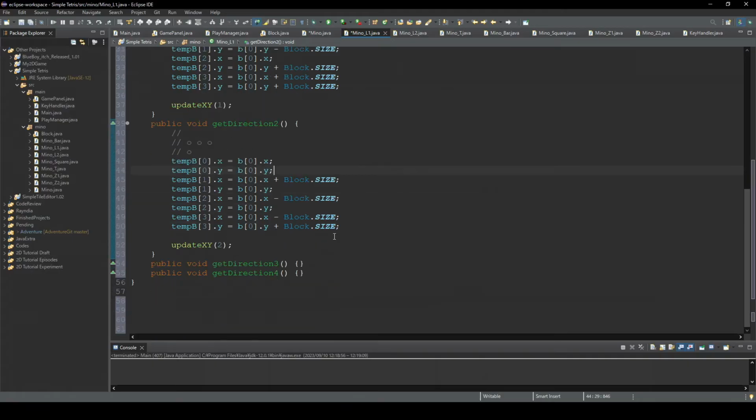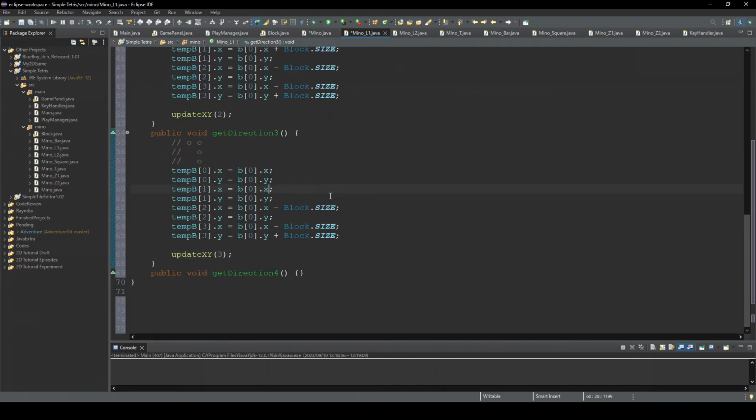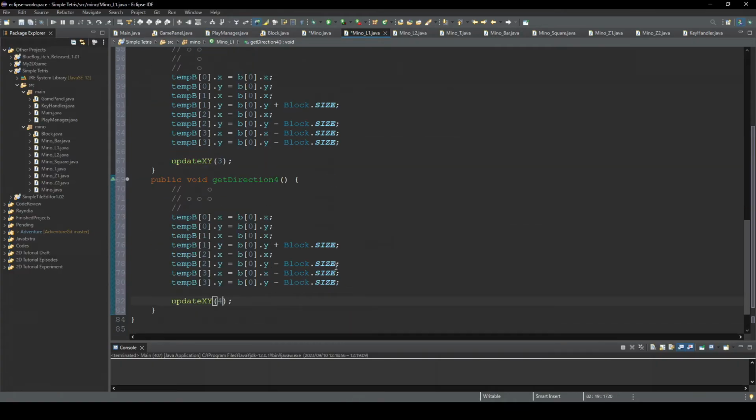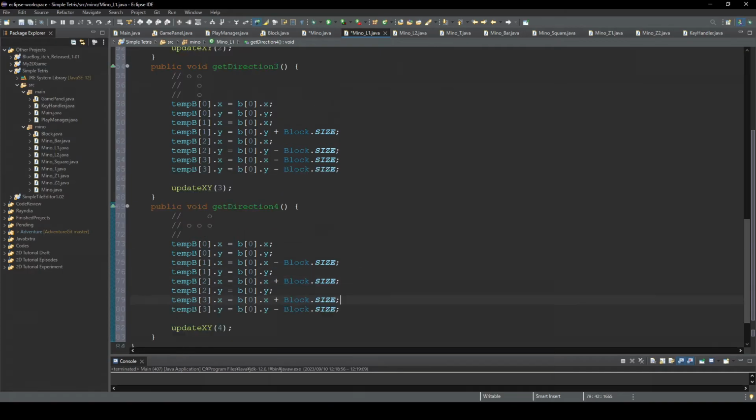Okay, then direction 3 and 4. Yeah, direction 3 and 4 are like this. So now we can rotate this L1 Mino to 4 directions.